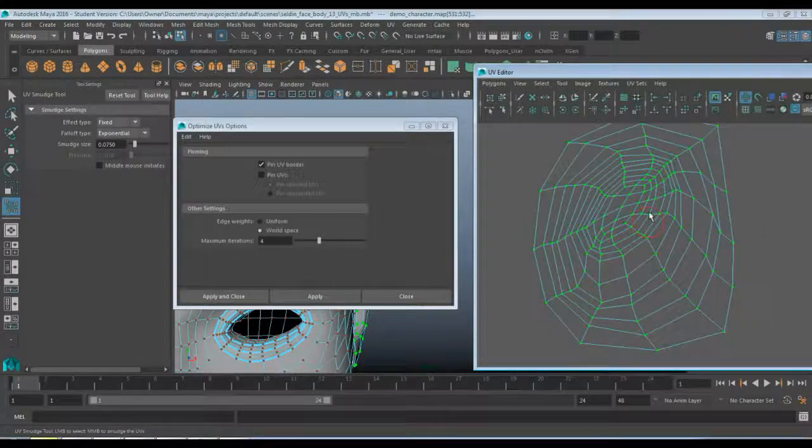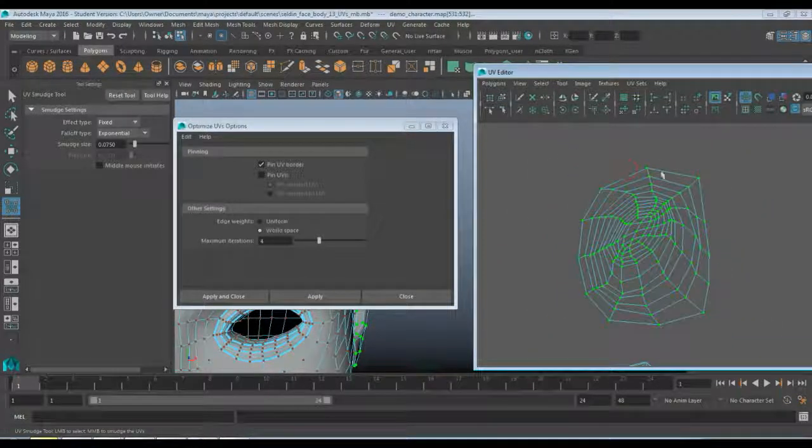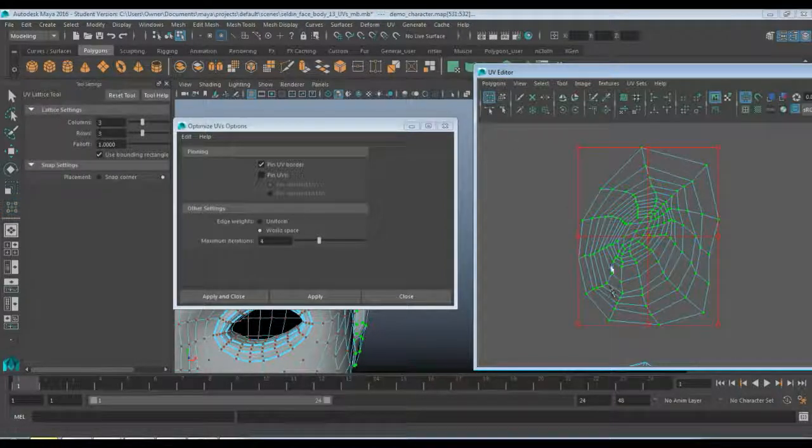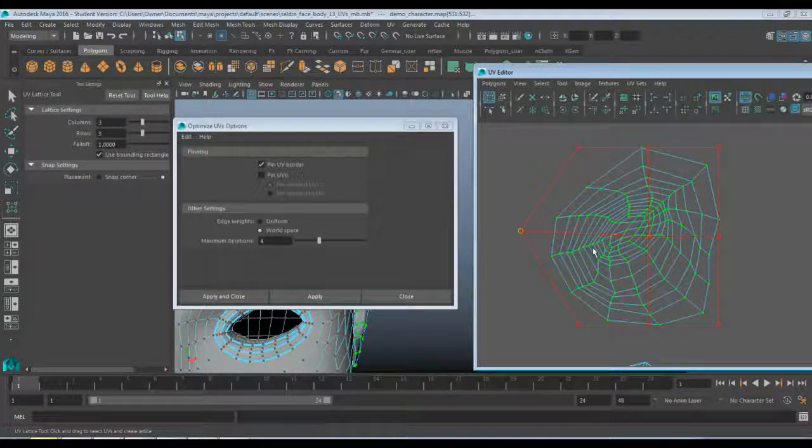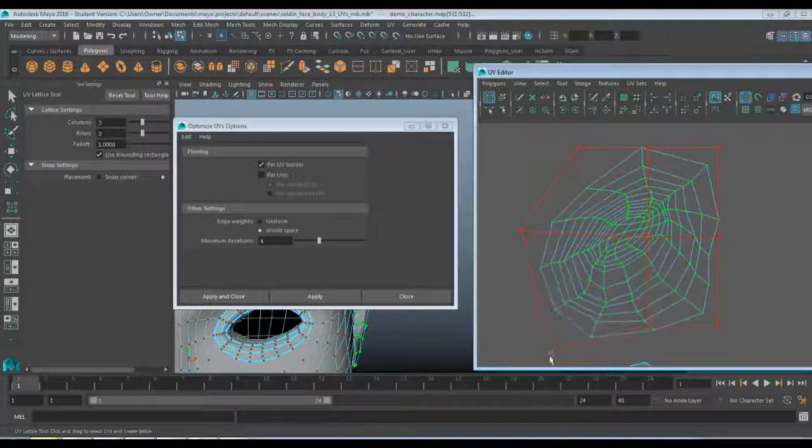And as I go through, it's kind of like a spider web. I'm just adding more and more space in between these just to even it out as much as I can. We also have the lattice tool, and this will let us pull an area by group, so I can kind of expand as I go.